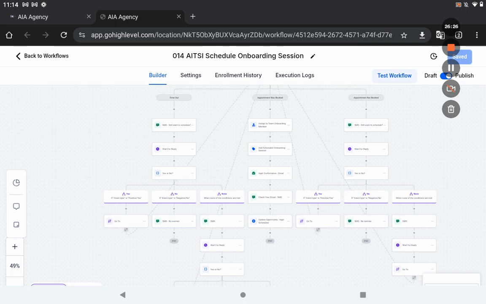Okay, so in this workflow, we have about 5 days of nurture sequences. Now, as I said with one of the other workflows, we have the appointment dates that we were updating, and this is where that contact field is being used. Within this workflow, 5 days before, we have nurture emails that are being sent out.